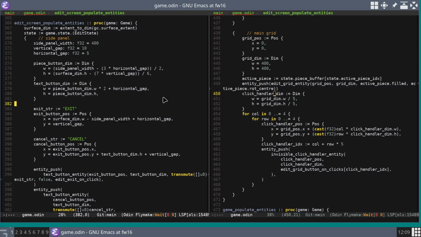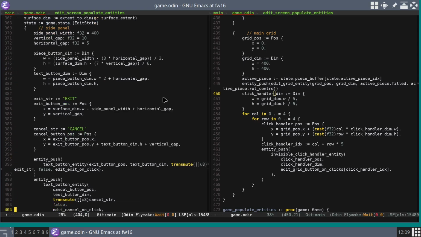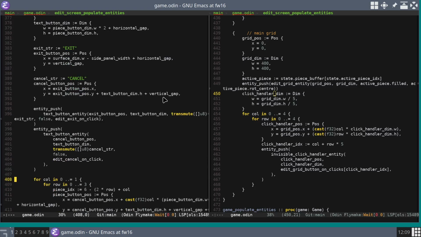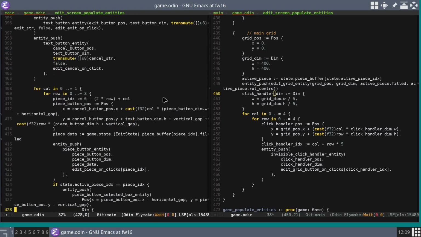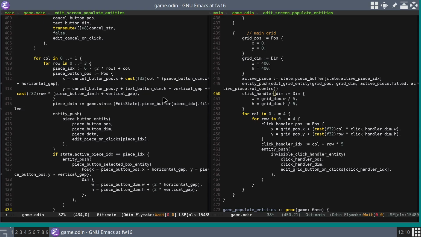Piece button dim, text button dim, entity push, the text buttons. Then for each of these, entity, button, entity. Piece button entity takes a piece data.